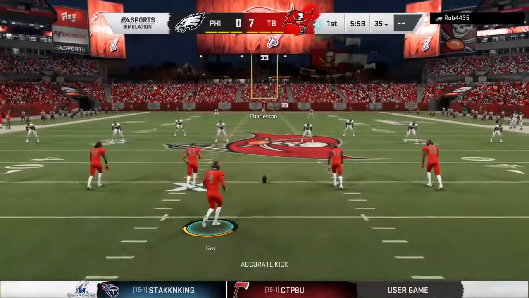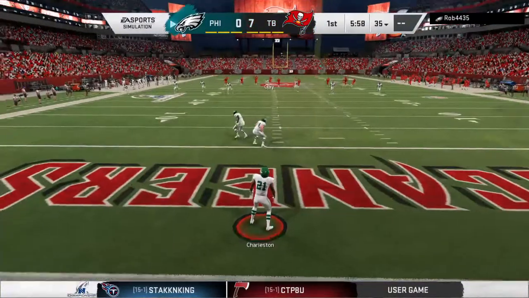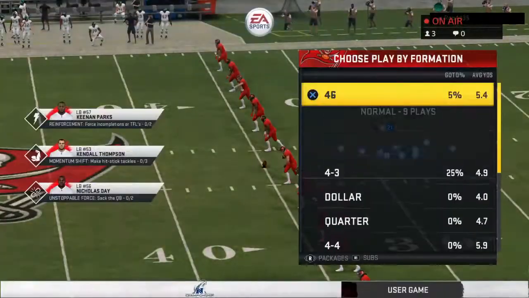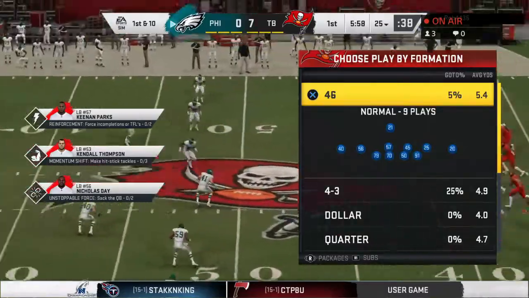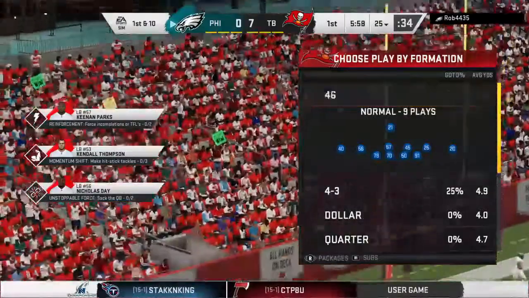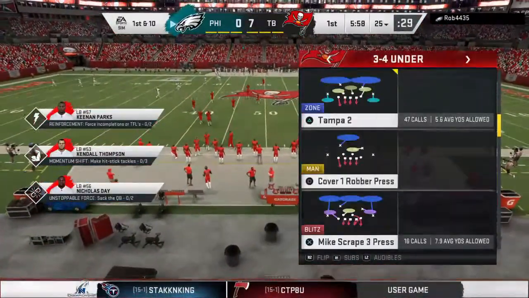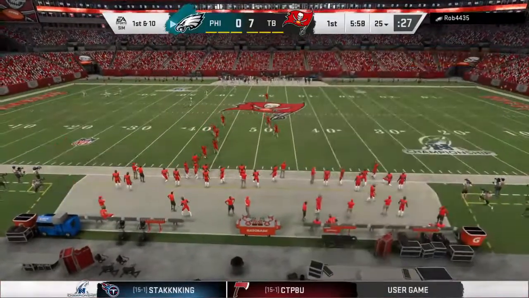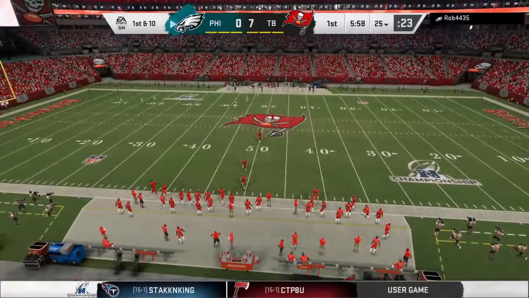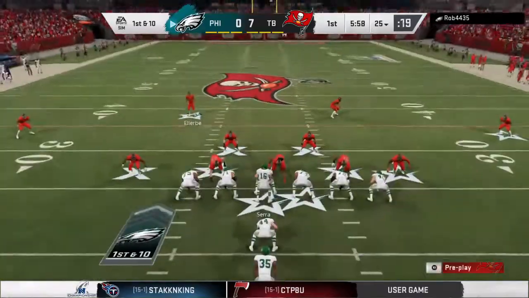Following the touchdown, here's Gay to kick it away. And this will be a touchback as that sails over the end line. The Eagles offense set to begin their next drive. And on the first drive, 3 and out.